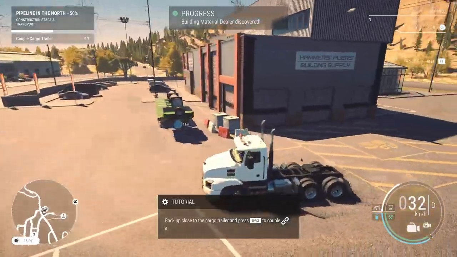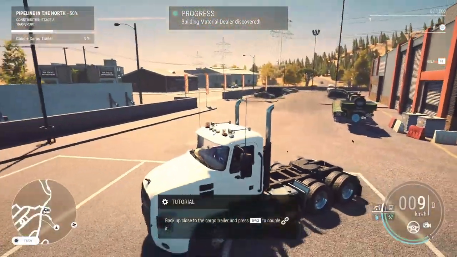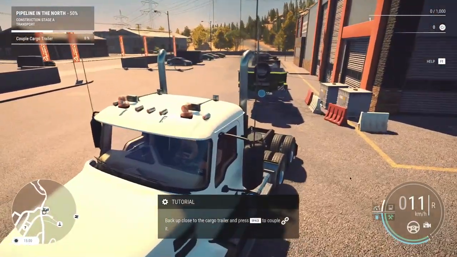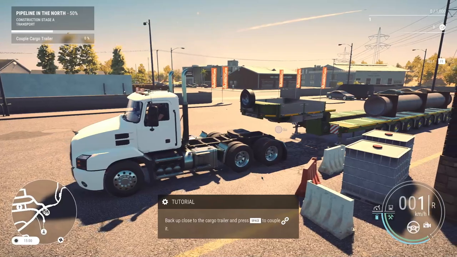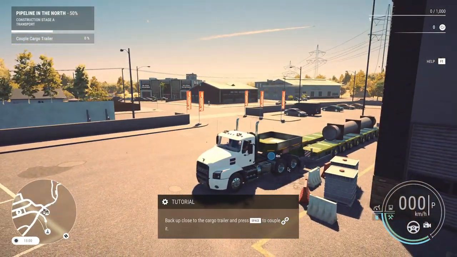So it says back up close to the cargo and then press space to couple. This is what I don't like, is the camera sometimes does stuff like that. So you got to be very careful about what you're doing here. It's a bit touchy sometimes as well. So we're just going to ease back. I said ease back. All right, space. We couple up to that.